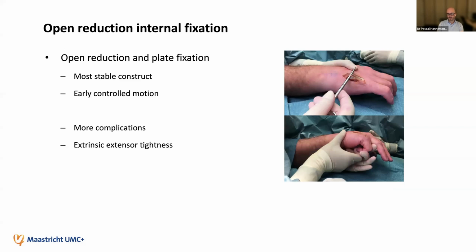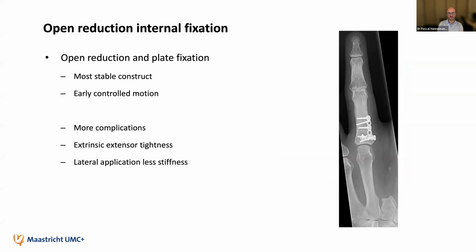Tendon release, lengthening, or tenolysis is an option. And usually you get immediate, very good results perioperatively, but again, stiffness in the long term can be the result after the procedure has been performed, especially if intensive hand therapy is not being done. So lateral application leads to less stiffness due to the fact that there's less interference with the extensor mechanism, but still this is a technique that leads to adhesion formation and stiffness as well.